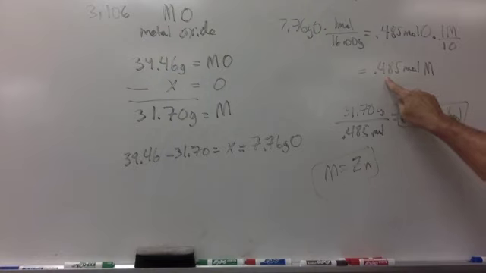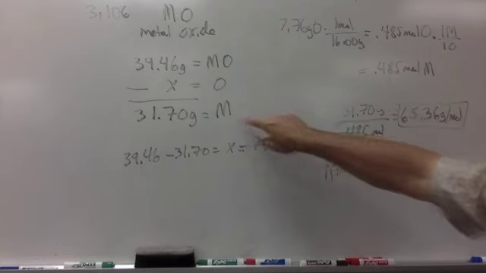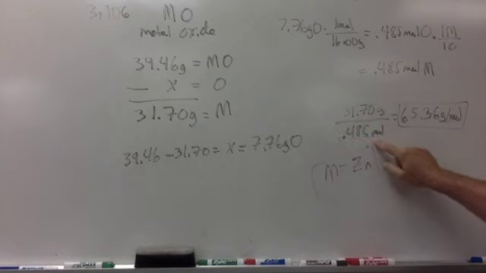Now I'm going to use that trick of dividing grams by moles. 31.7 grams of metal are in the compound. That consists of 0.485 moles of M, and so 65.36 grams per mole is the molar mass of metal M. Put a box around my answer and I'm done, but just because it's kind of neat, look it up on the periodic table. Zinc is our metal.